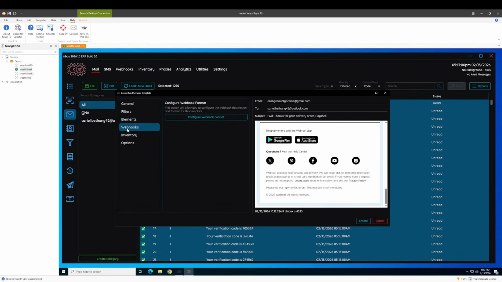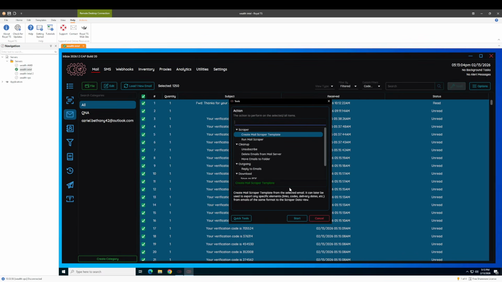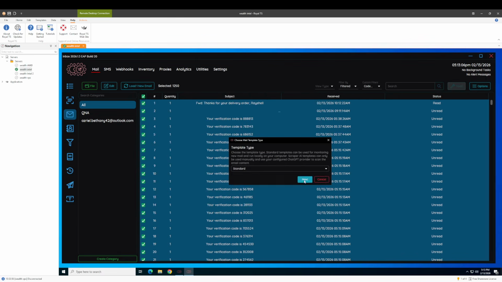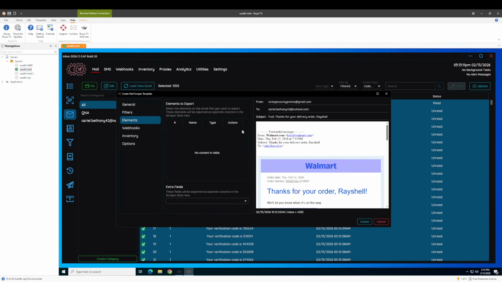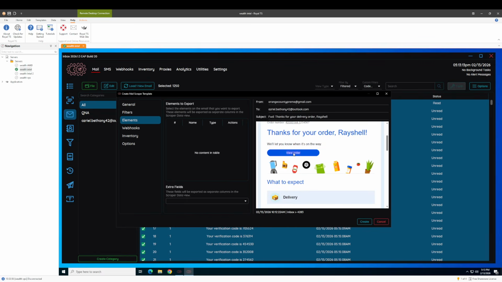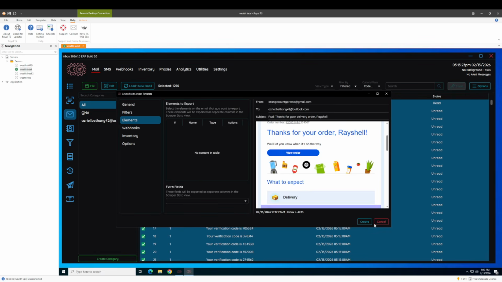When you're doing a regular scraper template, you can... I should have covered this actually, but let's say that once this loads, I wanted to scrape the order URL here. What you can do is click it, go to link, and it will allow you to scrape the link directly. So you can get the link.